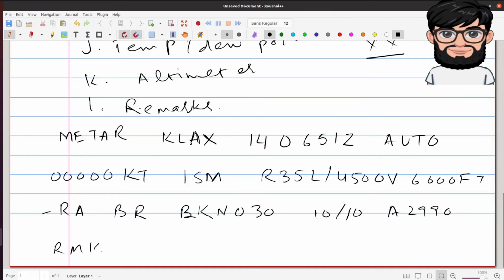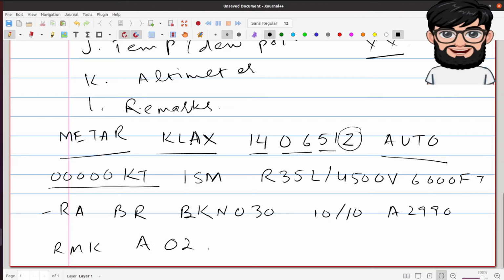Remark is that this is taken using AO2. So it's a METAR, it's not a special one. This is the name of the airport. This is the date, this is the hour, this is the minute, Z is Zulu. It's an automatically generated one. No significant wind is blowing. The direction is zeros, the speed is 0 in knots. 1 SM, statute miles again, right? This is the visibility.